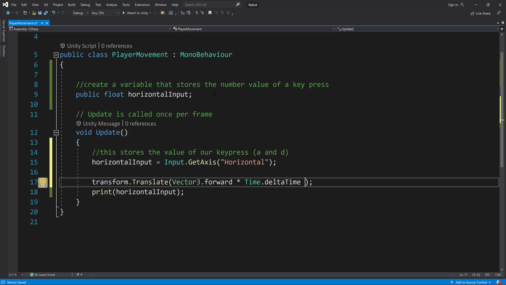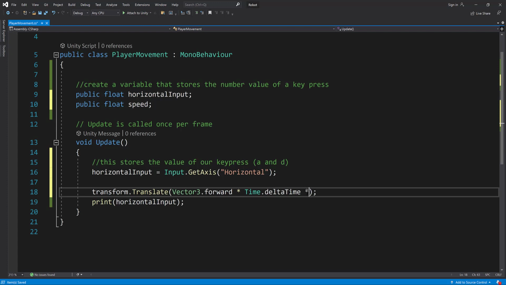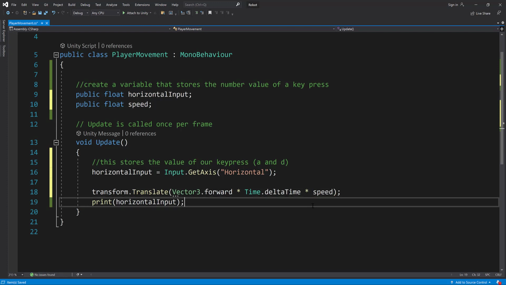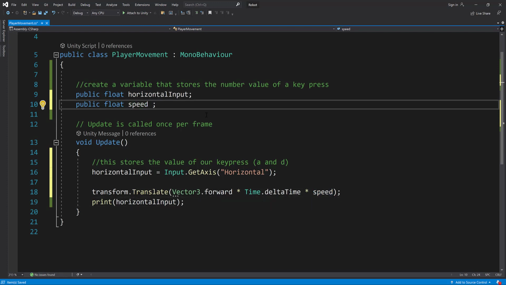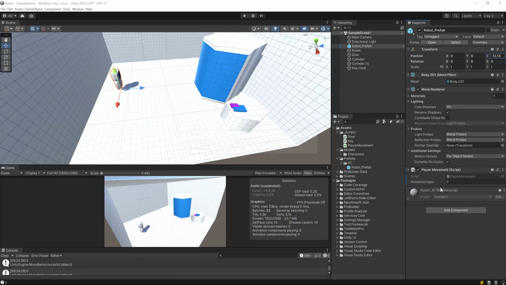And then we want to create another variable that's maybe public. So I'm going to hit Control D here to copy this public float here, and I'm going to name this speed. I'm going to grab speed for a second, and make it times speed. Now, let's set this equal to, I don't know, 2 for now. Because when we save this and we make these public, it actually shows up inside the editor. So here's our horizontal input. You'll see it update here as we press it, and then we're going to multiply this value by 2.